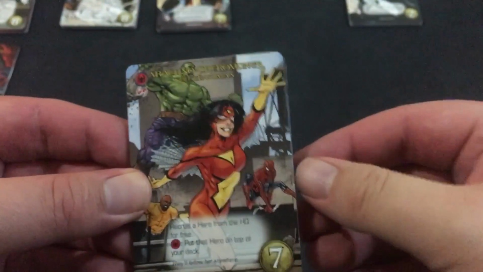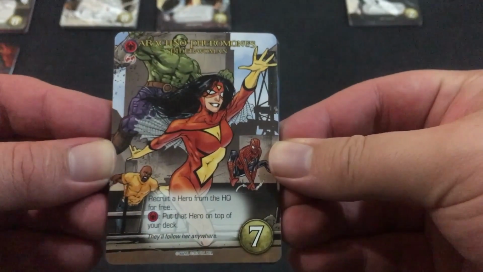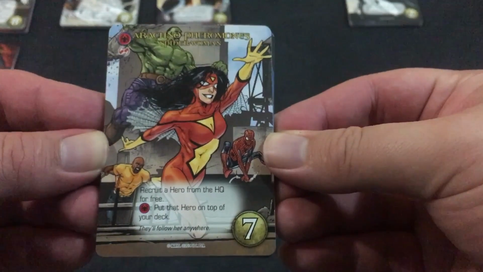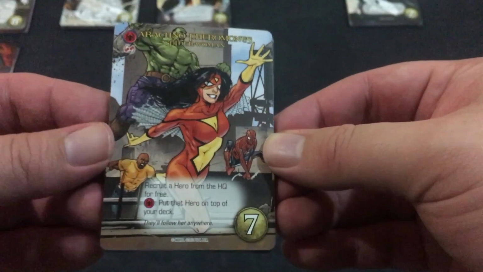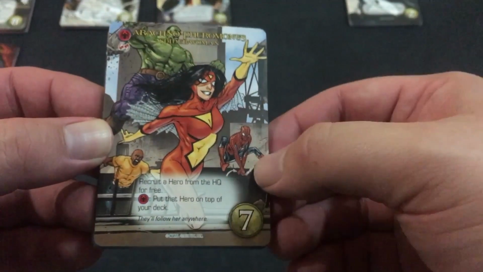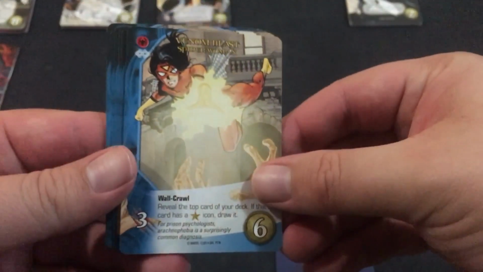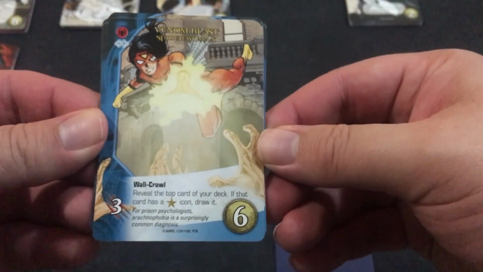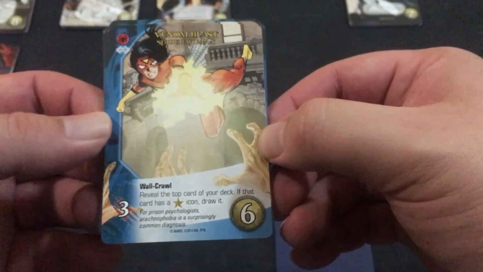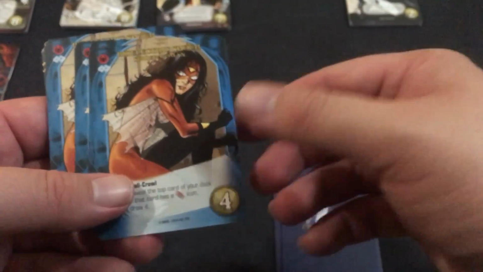And then we also get Spider Woman. And so we got Arachno Hormones. Recruit a hero from the HQ for free. So that's kind of nice. This is of course her rare. This is Covert. Play Spider Friends before they put the hero on top of your deck. This is a ranged attack. Just get Venom Blast, 3 attack, wall crawl. Reveal the top card of your deck. If that card has a buying icon, you can draw it. And that's the uncommon for 3.